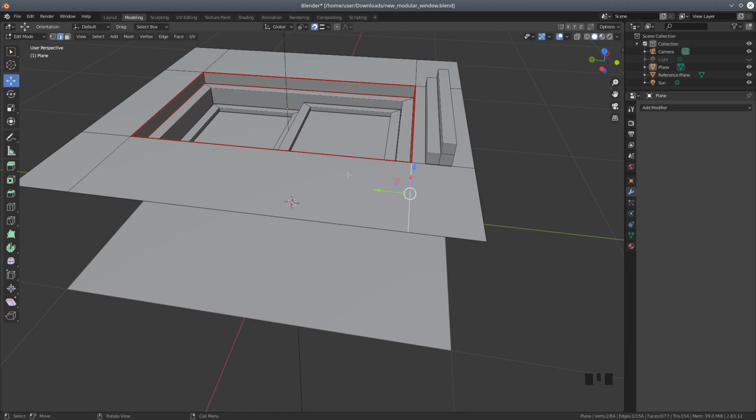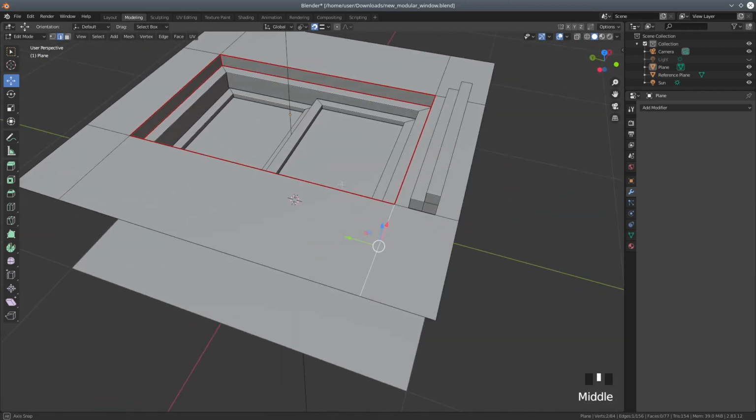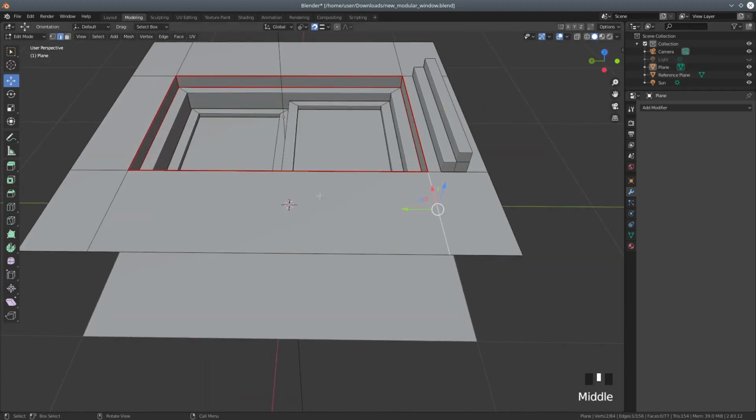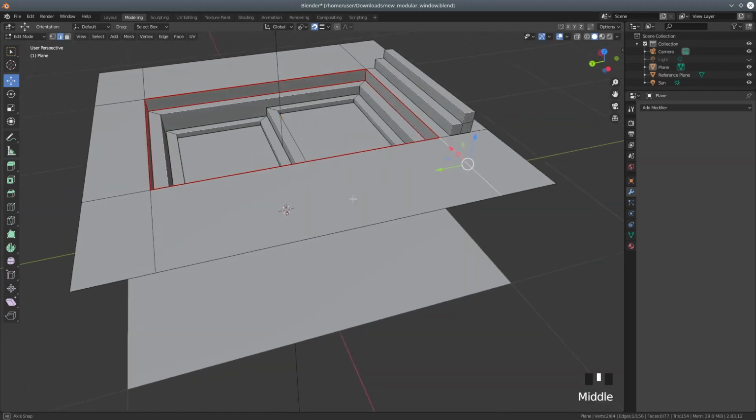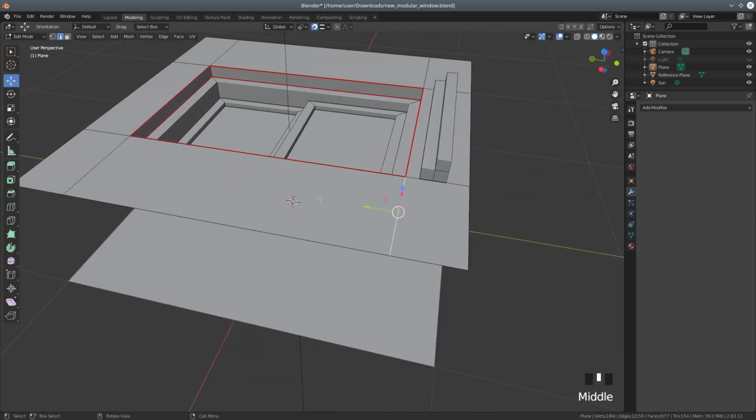that's a good way to work, to have multiple scenes. It's a bit like collections, but a scene also allows you to have different objects in different scenes with a different window layout. So it's an interesting way of working, and it's an option that you need to be aware of.